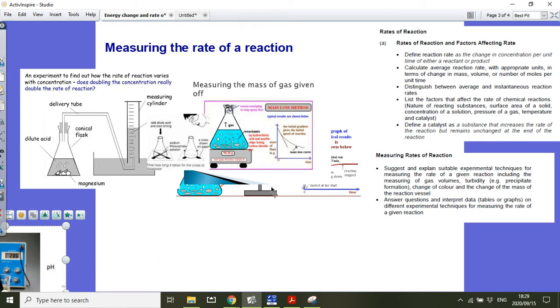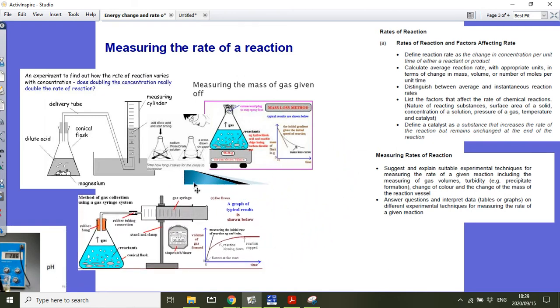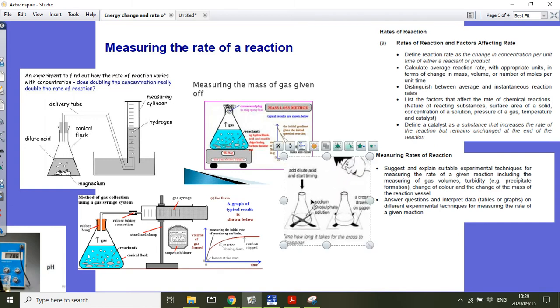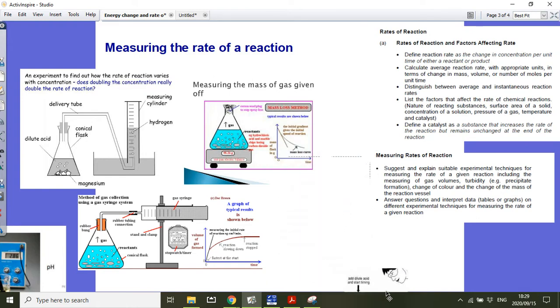You can look at, where's this one? This one we actually did in class, and I think lots of people do this in class. You've got a cross at the bottom of the container, and then you look from the top and you stop your stopwatch when you can't see it anymore. So this is when a solid is forming. So when a solid is forming, you can measure the turbidity. There you can have a turbidity meter as well, but here we just looked at when the cross disappeared. A lot of you did those as well. But now what has this got to do with the rate?